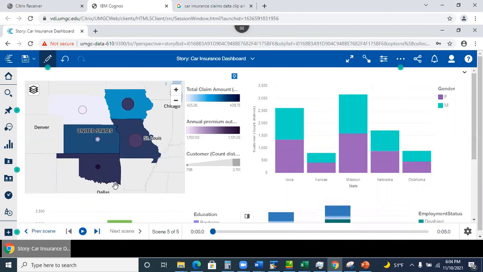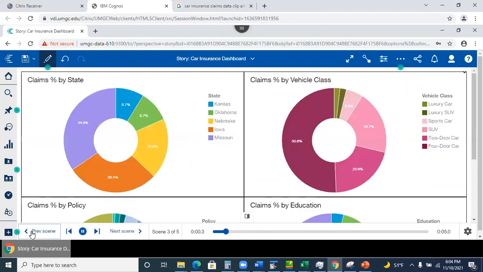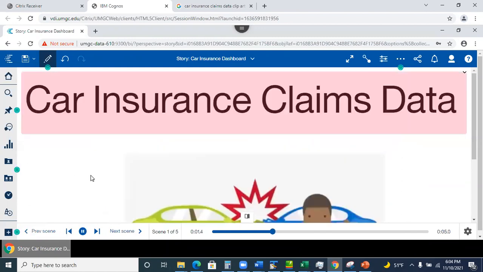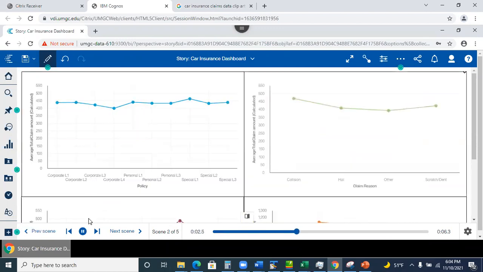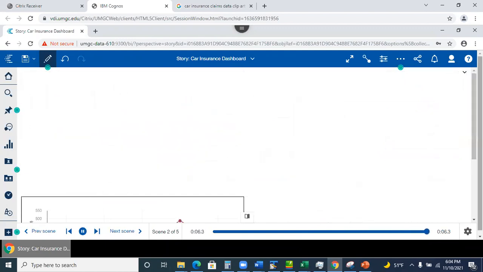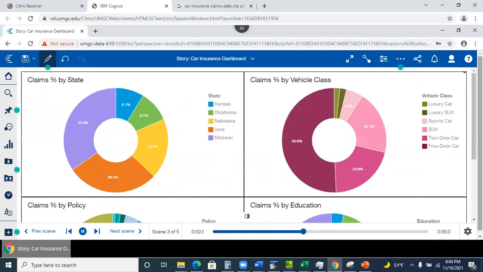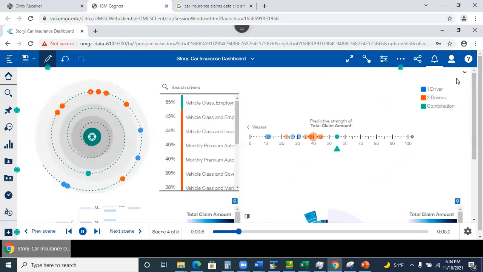Okay, I need to start from scene 1. This is scene 5, right? Oh, previous. Look, now I'm in scene 1. Let's see what's happening now. It shows how the transition defines how these things change. You cannot really see anything here, because it's very easy to see when you do the guided journey, okay?